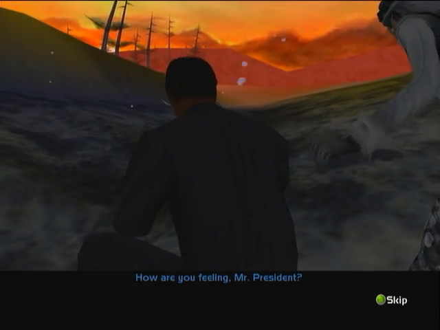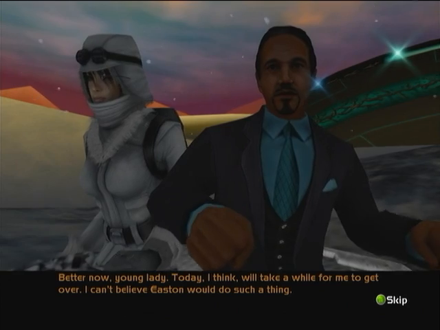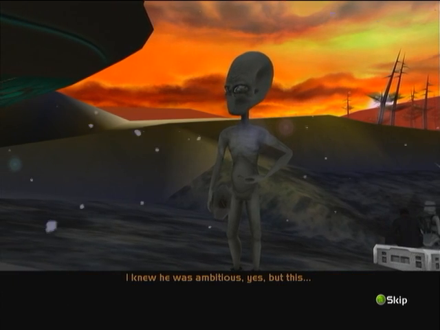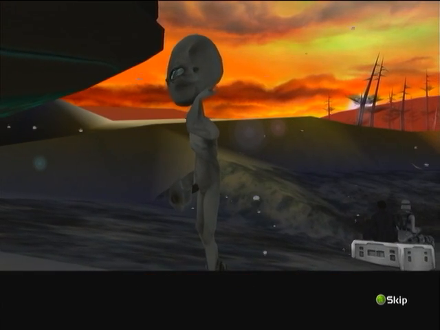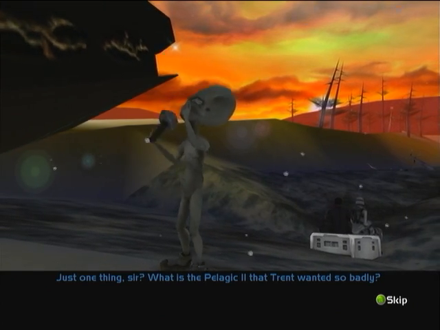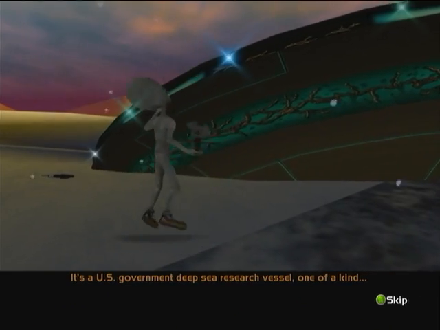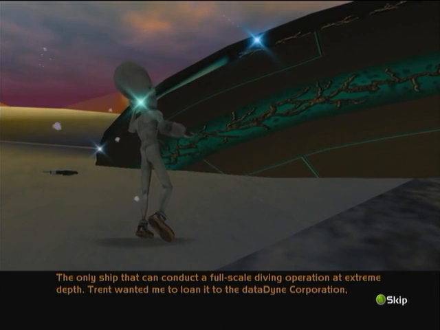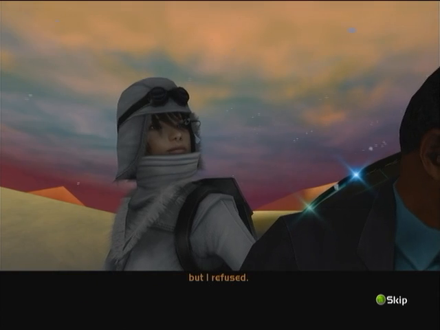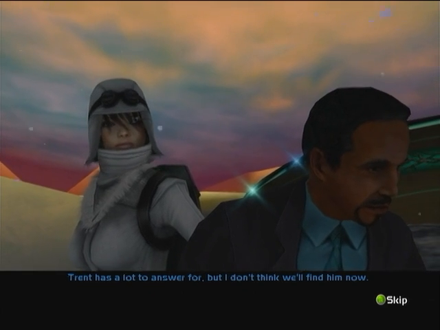How are you feeling, Mr. President? Better now, young lady. Today, I think, will take a while for me to get over. I can't believe Easton would do such a thing. I knew he was ambitious, yes, but this... Just one thing, sir. What is the Pelagic 2 that Trent wanted so badly? It's a U.S. government deep-sea research vessel, one of a kind. The only ship that can conduct a full-scale diving operation at extreme depth. Trent wanted me to loan it to the Datadyne Corporation, but I refused. Trent has a lot to answer for, but I don't think we'll find him now.